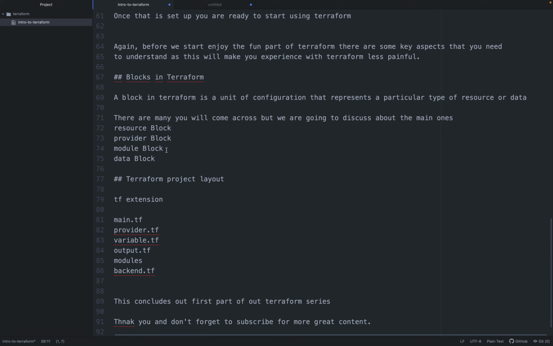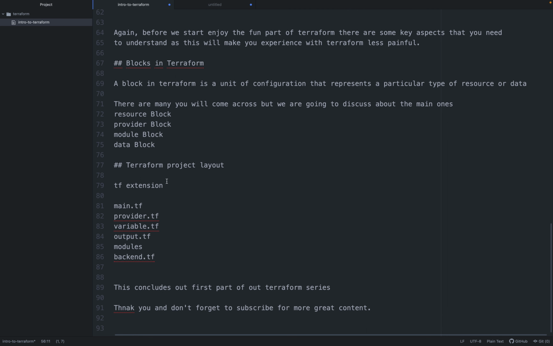The other thing I would like us to talk about is the Terraform project layout. How can you structure your Terraform project such that if someone comes in at a later stage of your process, they can still fit into the project without too much struggle?